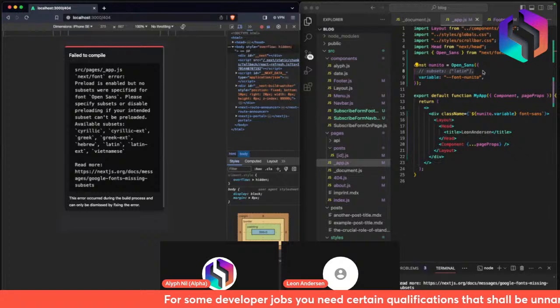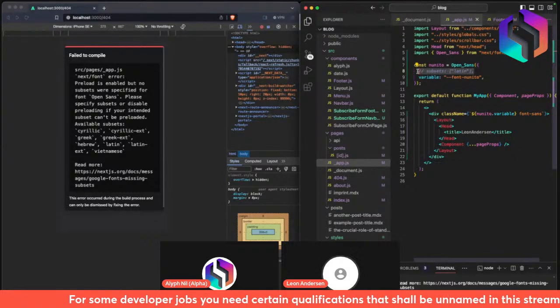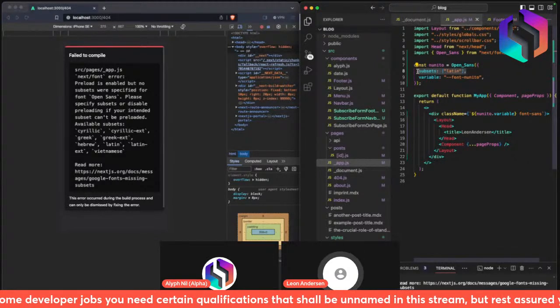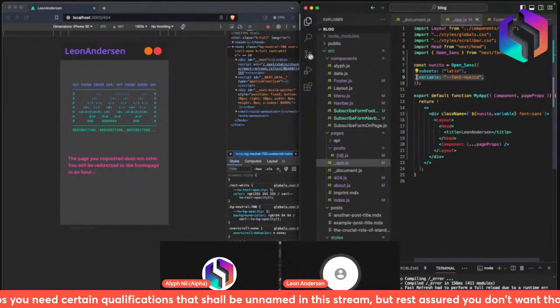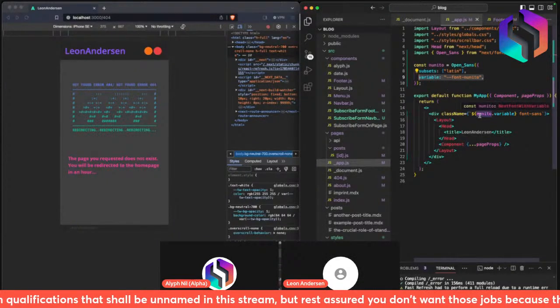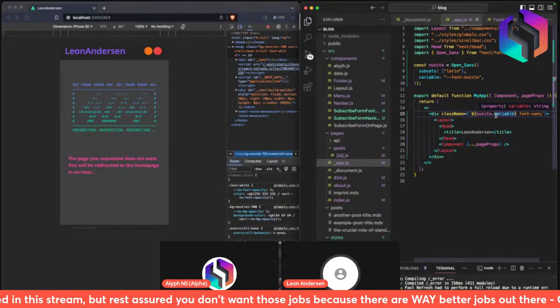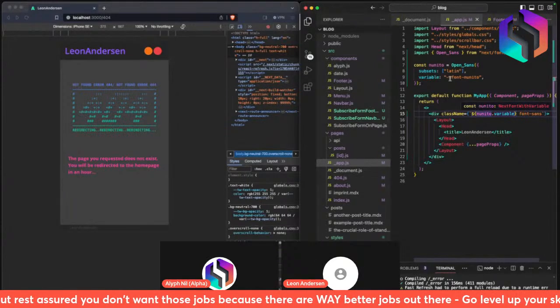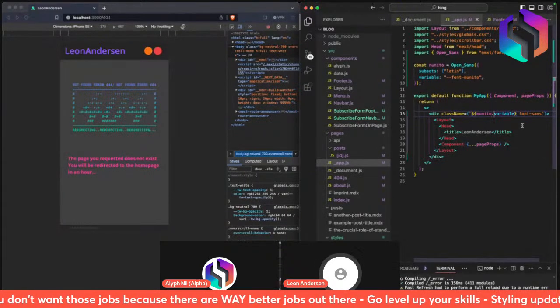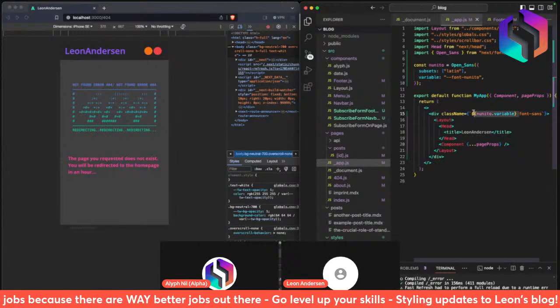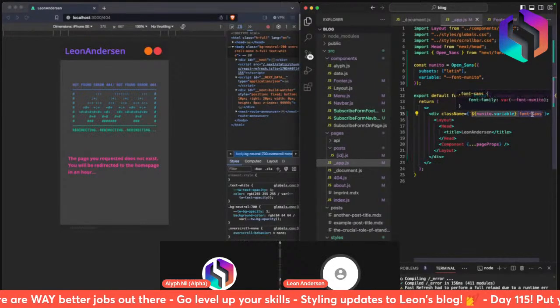No. For some reason you have to do this. And with Tailwind, you also have to do this variable thing, so you can then access it. I don't know how it works. I just followed the tutorial. There was no explanation why it works.